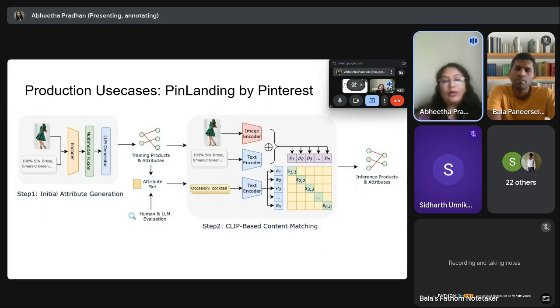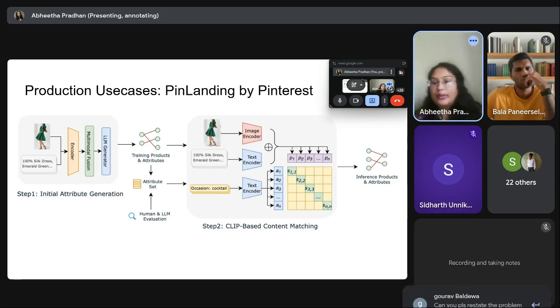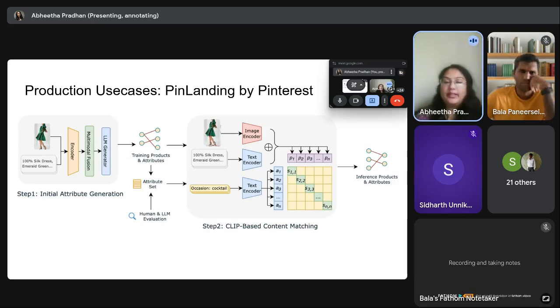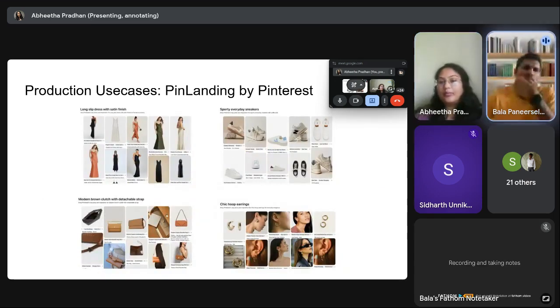So what happened is you got your attribute set, and then this would plug into CLIP, which was good at content matching, because it's just going to look at the description of the text prompt, and it matches that to the image with similarity scores.